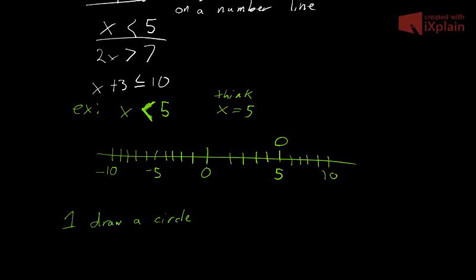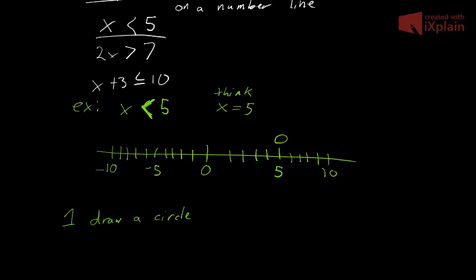After that, this says less than. Less than is going to be on the smaller side of my number line, which is over to the left. So I'm going to draw a line going this way with an arrow. The arrow just says it keeps on going that way. If I picked negative 15 way over there, it's still less than 5. So step 2 is to draw an arrow.